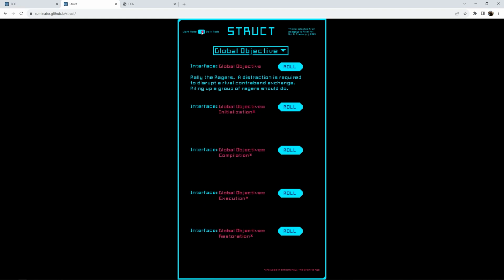So let me lead with the light mode, dark mode here. Maybe we'll check out dark mode for the rest of this video. Struct, so we've kind of abstracted what it feels like to play a role-playing game into a series of dice rolls that we call thematically interfaces, and you're going to implement one of these interfaces to decide what happens in a game. Even if you're just playing by yourself or with a number of other players, you don't have a GM, you can use Struct to guide how your game should play out.